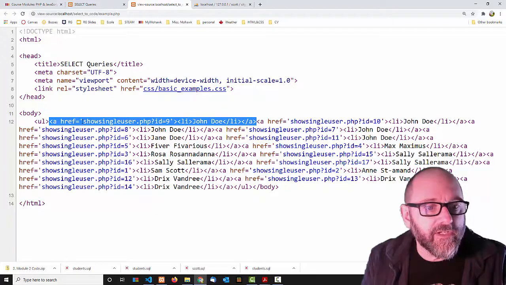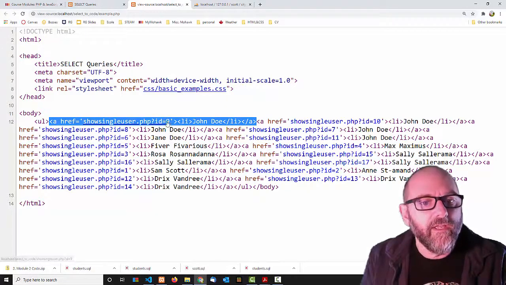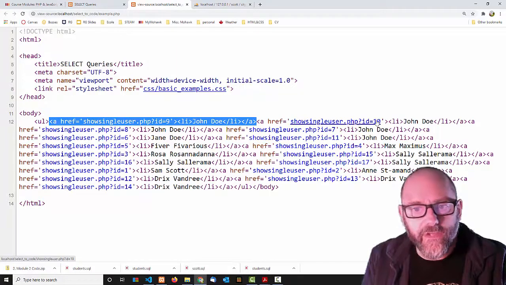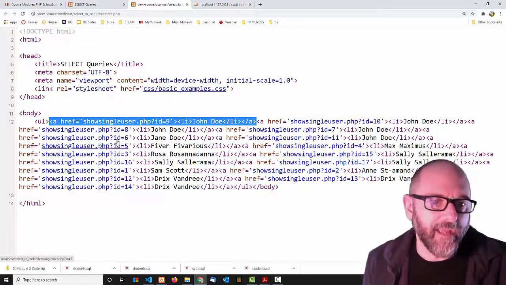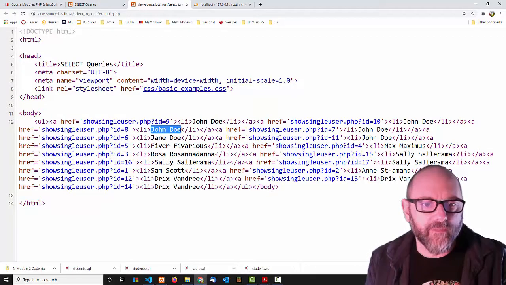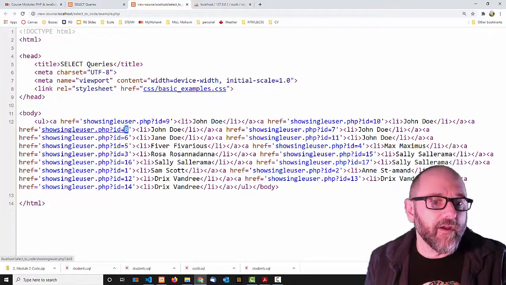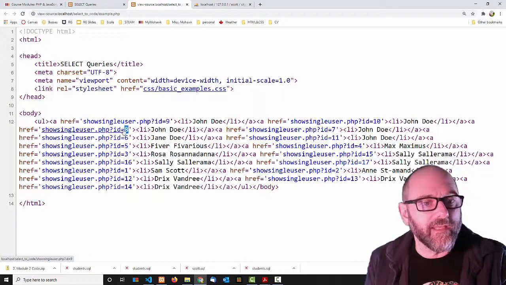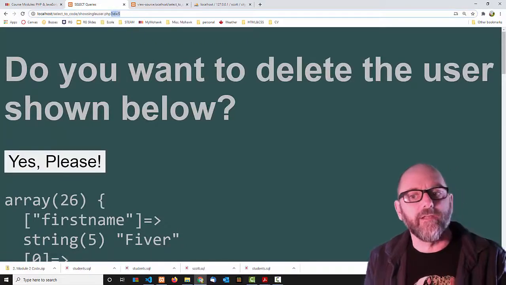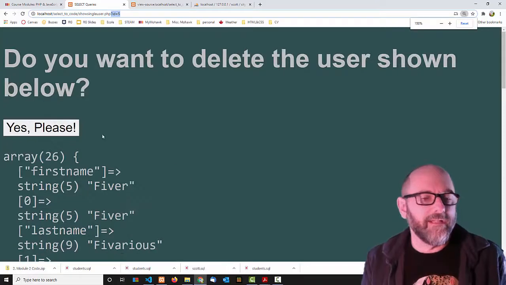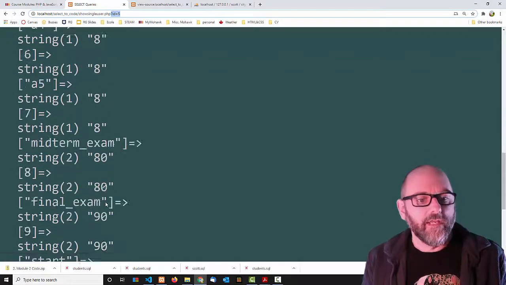But you can see each one of these links takes us to a page where I have encoded the ID of that user. So this says show single user ID equals 9, show single user ID equals 10, show single user ID equals 8. So all of these user names have come back, and I've retrieved the name, which I used to display, and I've retrieved their ID number, which I use in the link here. So when I click show single user on one of these items, say this one here, it goes to show single user with ID equals 5, and then it can use that in a database query to show the details of that user. Now all I'm doing is a var dump.